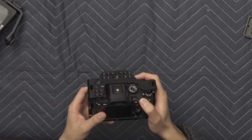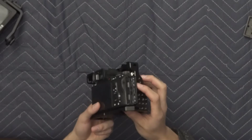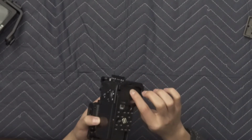Since the cage is cut specifically for the A7 III and the A7R III, I can still access all the buttons and the doors on the camera, which is great. There's enough clearance here at the top to access the buttons and dials comfortably. So I can do that. The custom buttons here, the on and off, the SD card compartment, the battery compartment, they all open no problems. The hot shoe mount on your camera is still accessible.